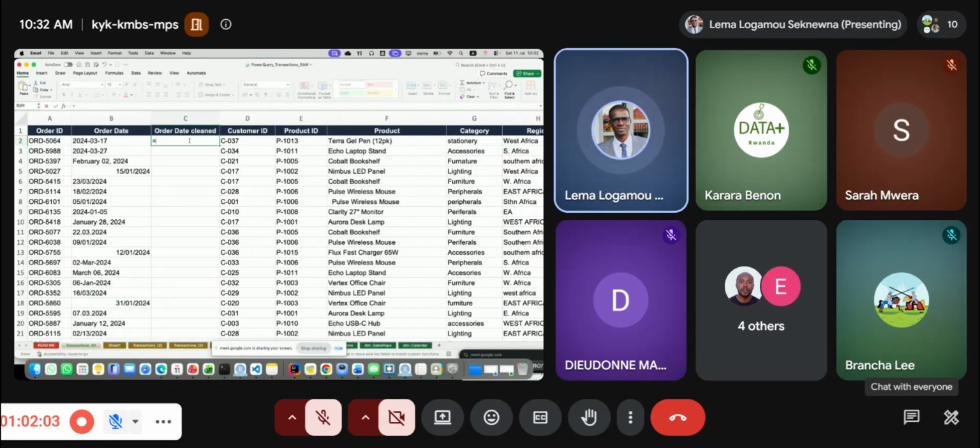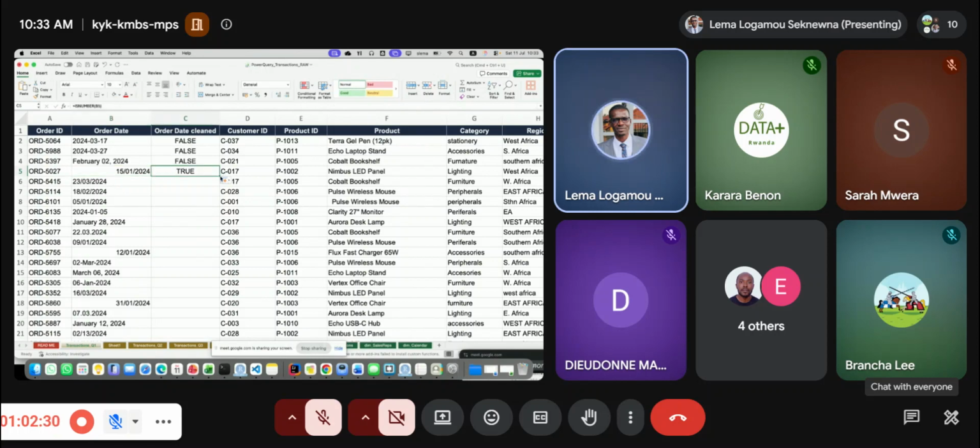So now let's use is number to test whether it is a number. Either you use the backtick or not, these ones will return true for you. So this is not a number, and if you bring it back, this one is a number. So a well-formatted date is a number.